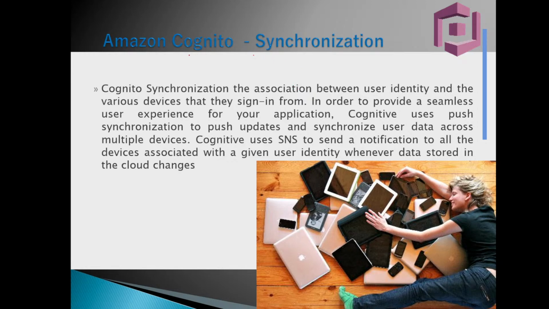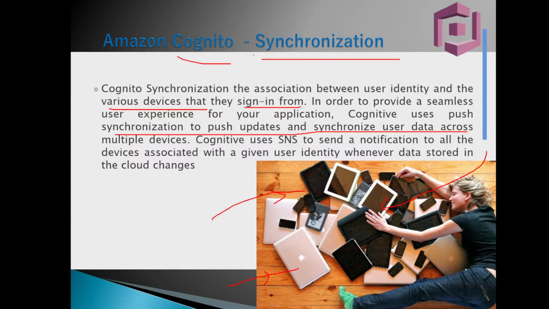Now, Cognito also helps you synchronize all your devices at once. Cognito synchronizes the association between your identity and the various devices that you are signing in from. In order to provide a seamless user experience for your application, Cognito uses push synchronization to push and synchronize user data across multiple devices. So if you have logged in to your account from multiple devices, every device will be synced. As soon as you open your application, it will sync your information on your devices.